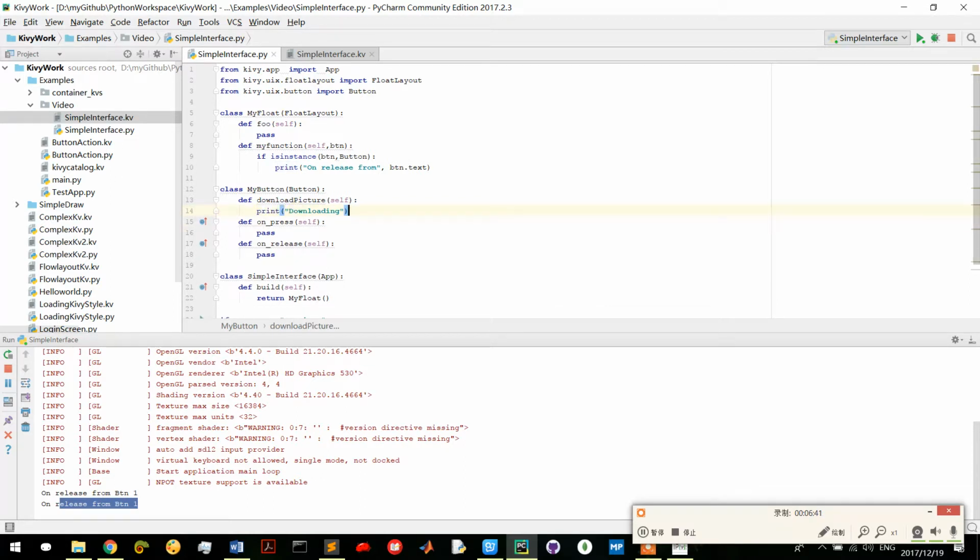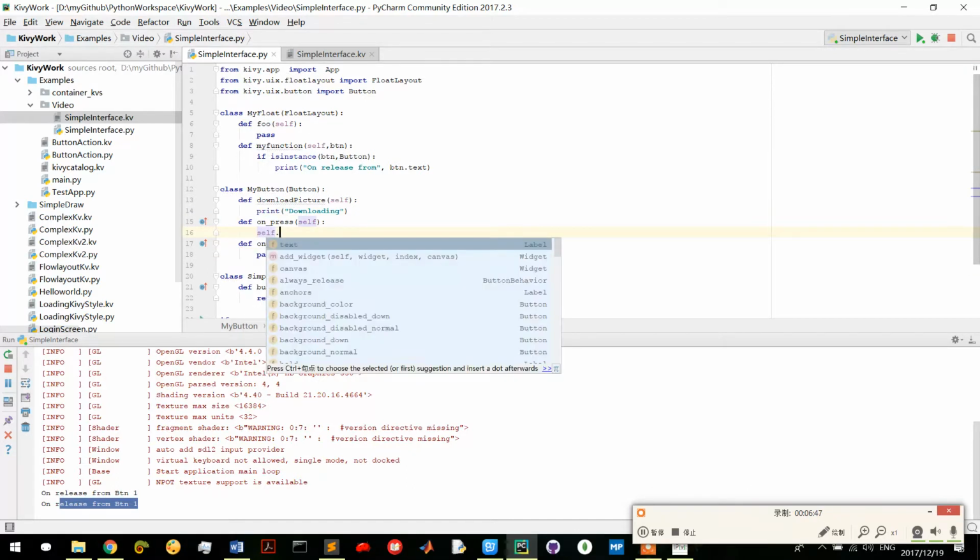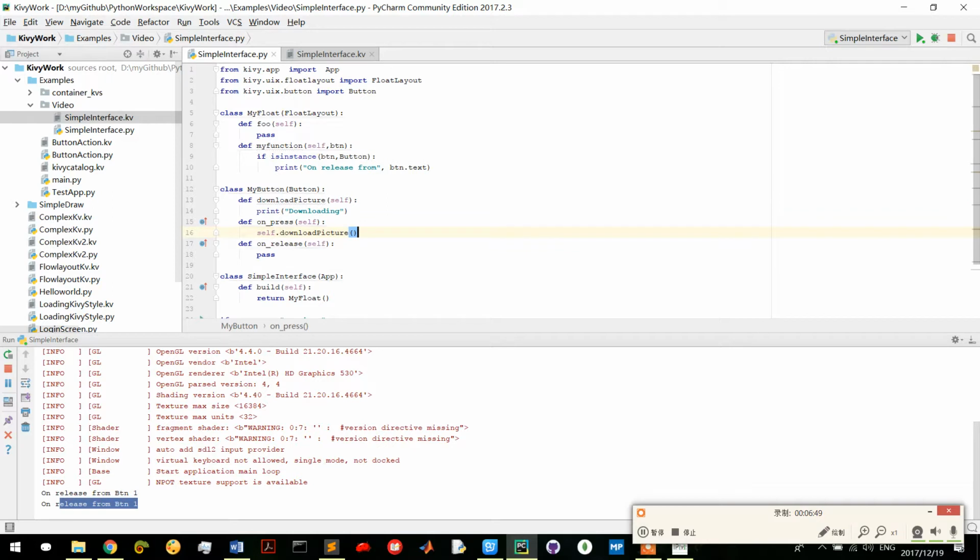I just want to print something, and then on press you can call self.download_picture. On release, maybe you can do something other than downloading. Maybe you finish downloading right now. Finishing.